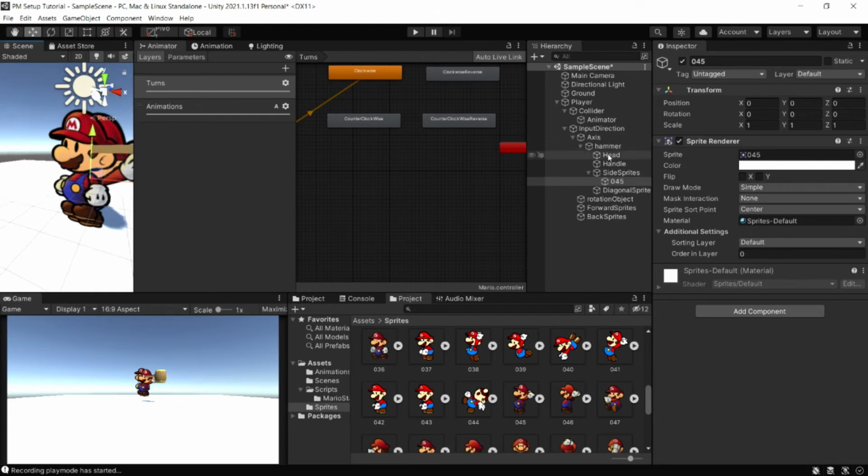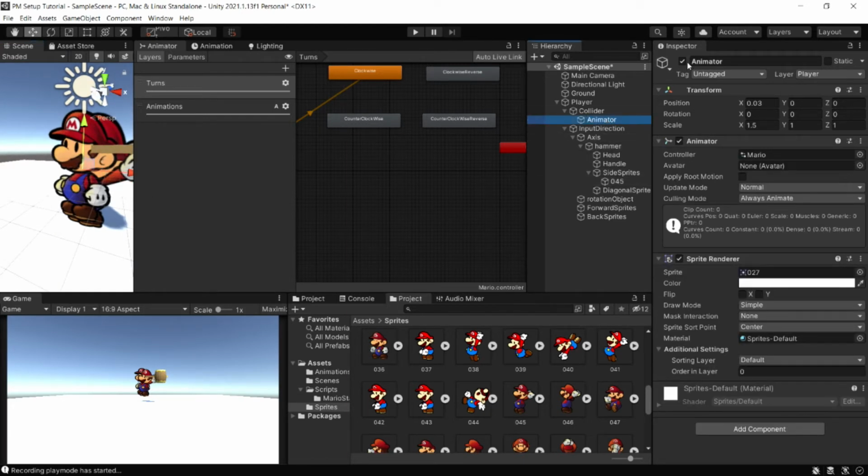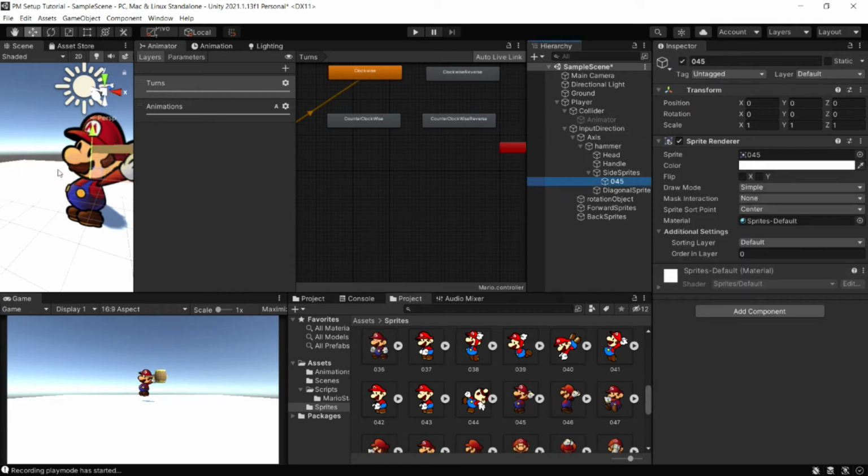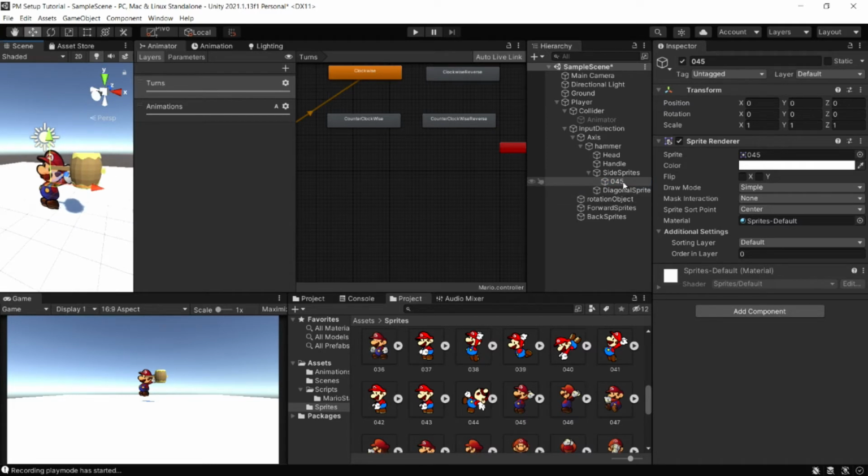So to make this a little easier, I'm going to quickly turn off the animator so we don't have to look at the idle pose right now. And I'm going to take the sprite that I just dragged in. It's labeled 45, but I'm just going to call this side 1. And I'm going to move it around until it's in the right spot for where Mario would be holding his hammer.